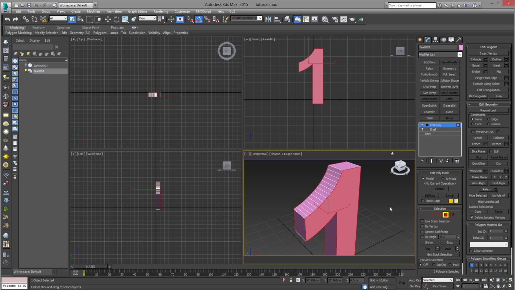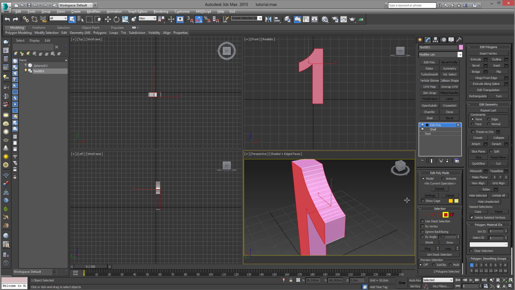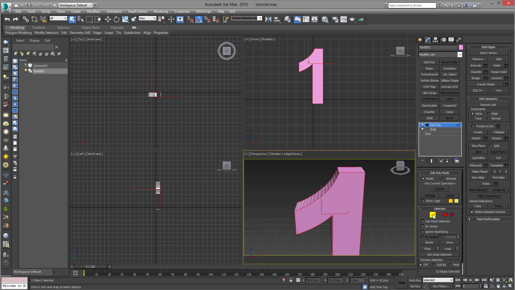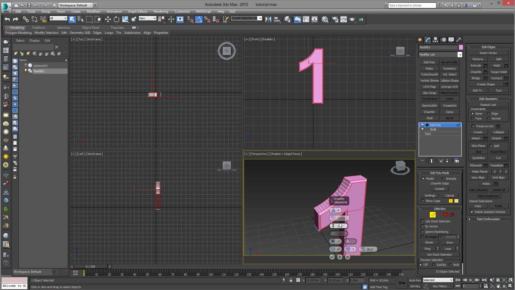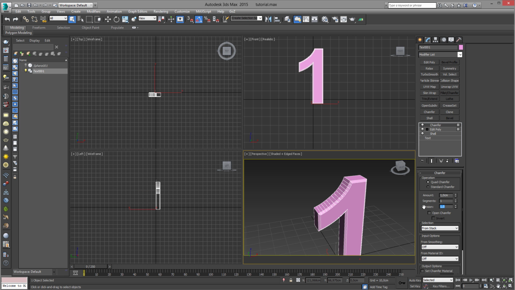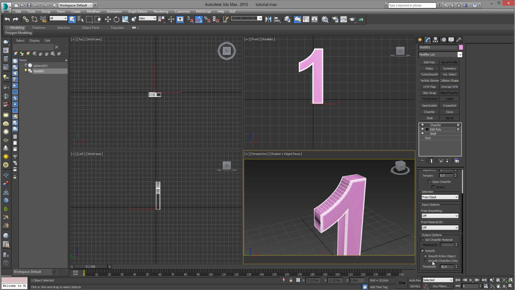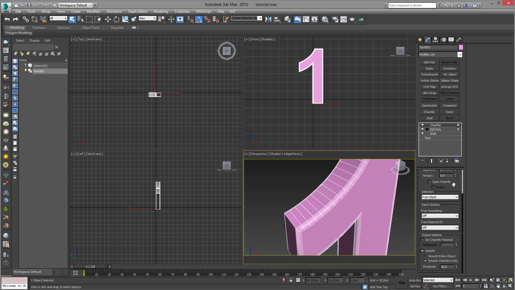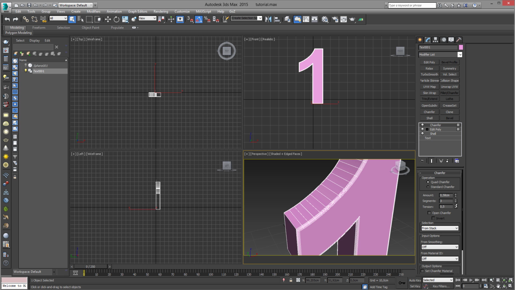If you don't have that chamfer, while having these faces selected, control-click on the edge, and with the chamfer here, you can create the chamfer like so. But I'm gonna just use this chamfer. I don't know why it's set to 1, but 0.5 is the one we want. Give it some smooth chamfer only. And then just lower this a little bit.